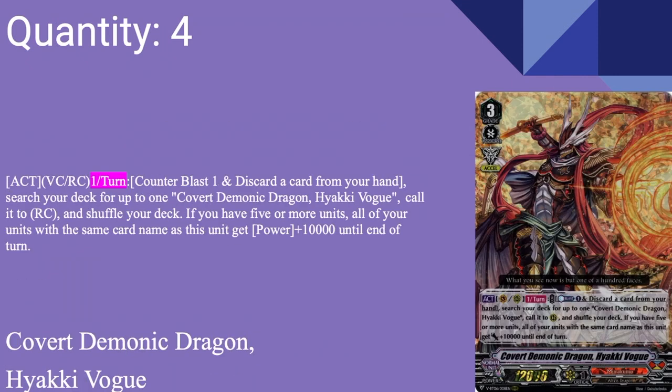You search your deck for 2 Hyakki Vogues. You call them to the Rear Guard circles, one on the Excel gift, one on the non-Excel gift in the front row. You lock the 2 back row boys. Okay? You got 2 Hyakkis. You got a total of 3 units. This requires 5. Guess what? You still have 2 open Rear Guard circles. You call the Hyakki to one of them, you call literally any other unit in your hand.